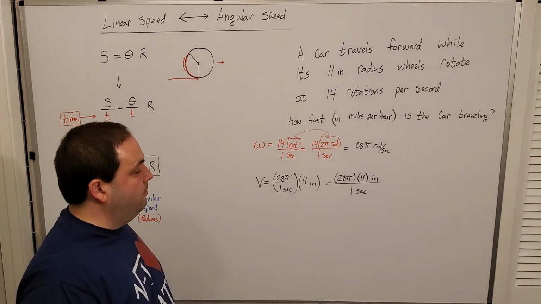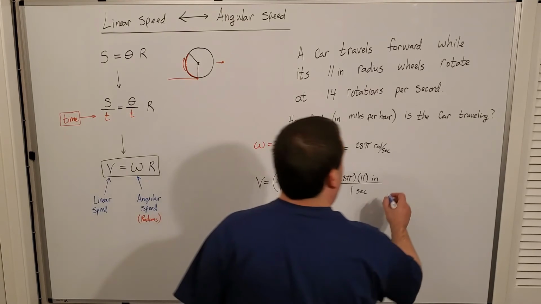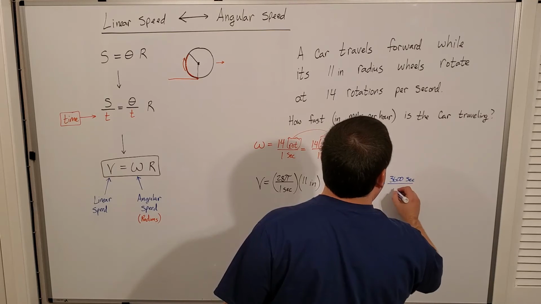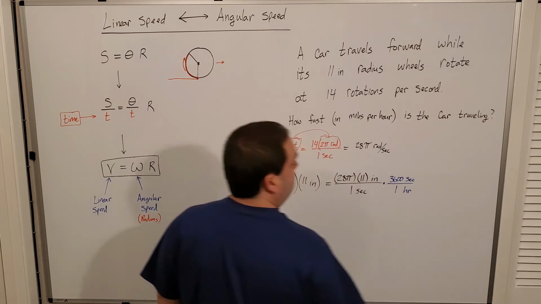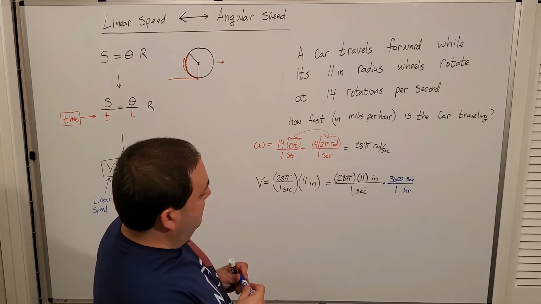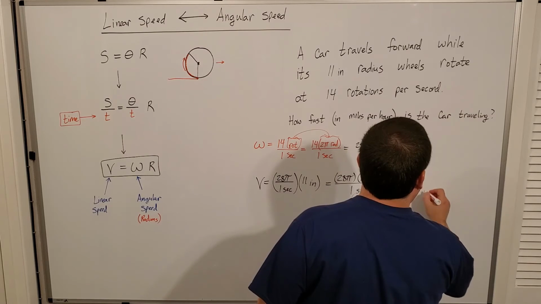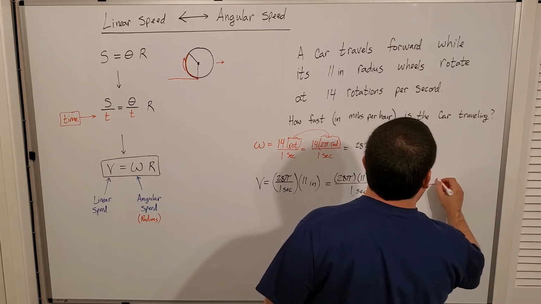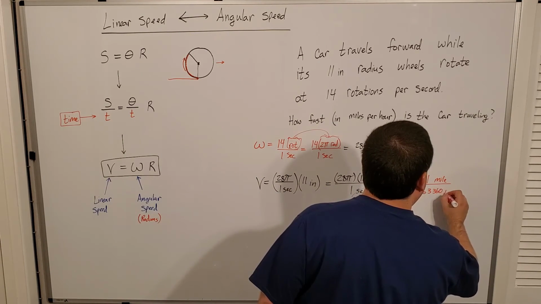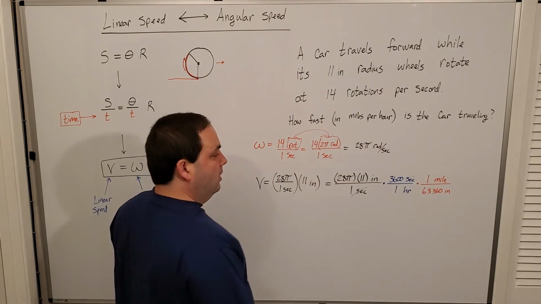So then to convert it into miles per hour, I just need to convert the inches to miles and the seconds to hours, right? Well, let's do the seconds first. There are 3,600 seconds in 1 hour, right? So now my seconds are gone, and there are, wait for it, in 1 mile, there are 63,360 inches. It's a palindrome number. It always sticks to me really well. It's a really cool number.